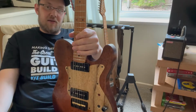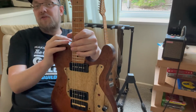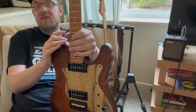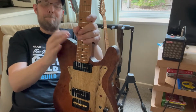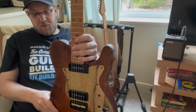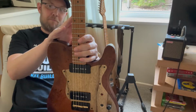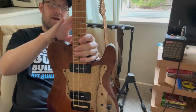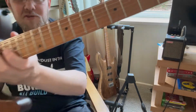Now I'd like to quickly talk about where the stuff has come from: the woods, the materials, the parts, hardware, electronics, etc. So I guess we'll start with the kit itself. The body and neck was a kit from Allegory. It's a roasted maple neck and fretboard. It's gorgeous, actually.